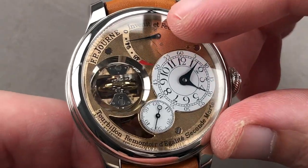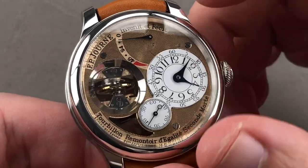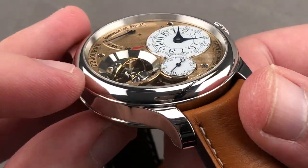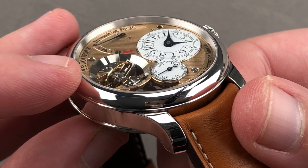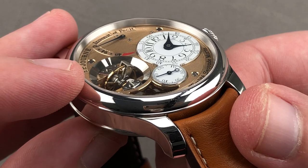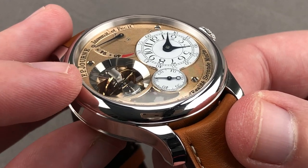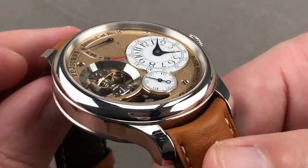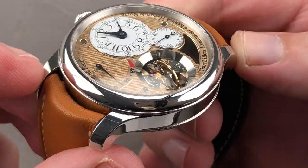The power reserve has increased — it still runs backward, indicating zero when fully wound, but power has now increased from 40 hours to 80 hours. The tourbillon has changed too. It sits vertical on the dial and now rotates in 30-second circuits — a faster rate of rotation that has horological value and also looks cool. It's surrounded by a black polished concave profile that allows you to view from certain angles the tourbillon as well as its reflection.